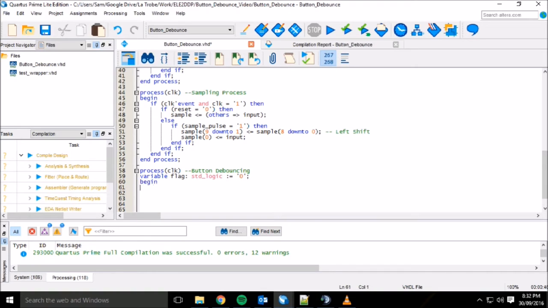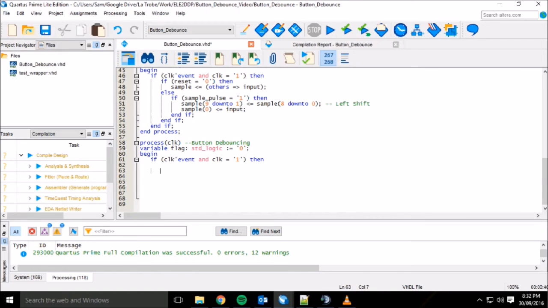And we begin. So, if clock'event and clock equals 1, then I'm going to space this out a little wider so it's easy to interpret. If reset equals 0, then debounce equals 0.